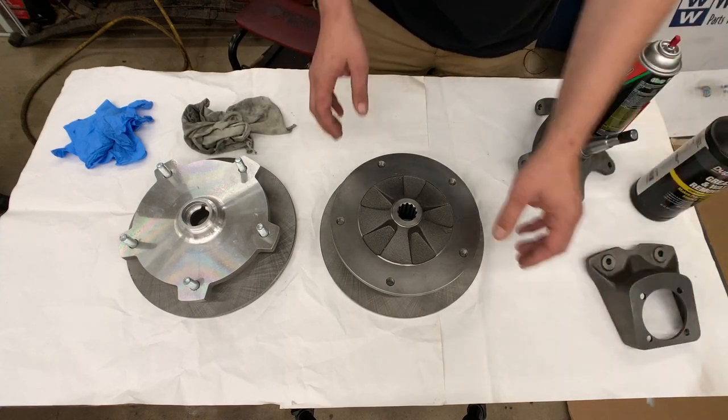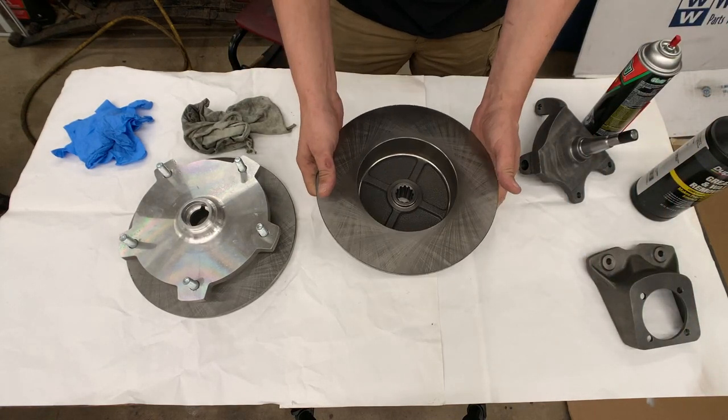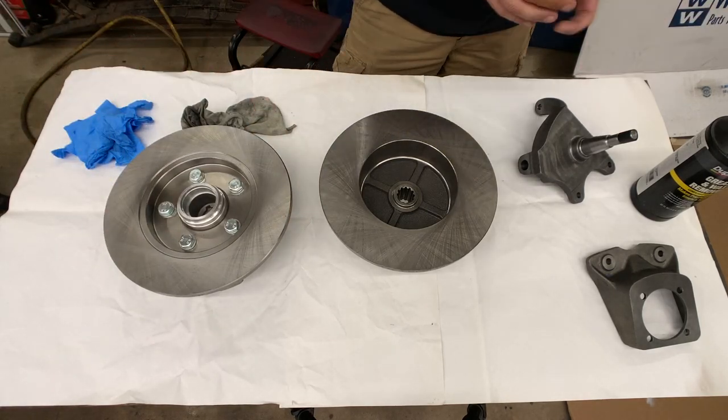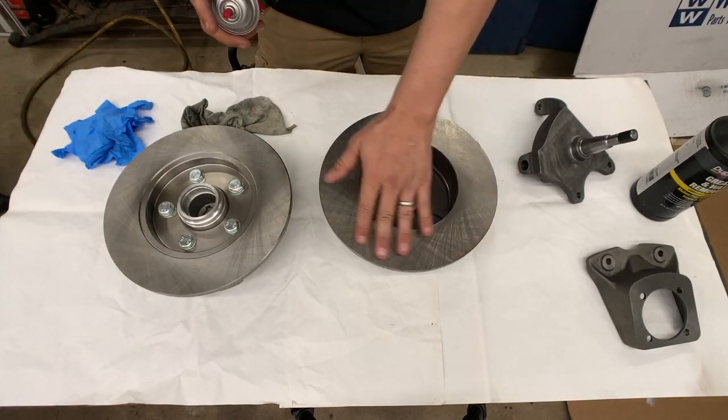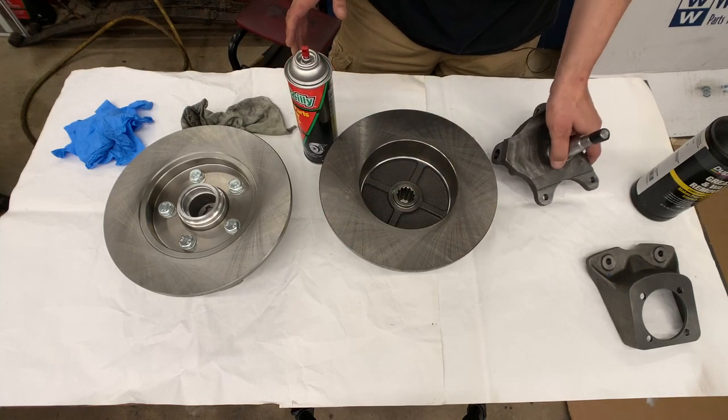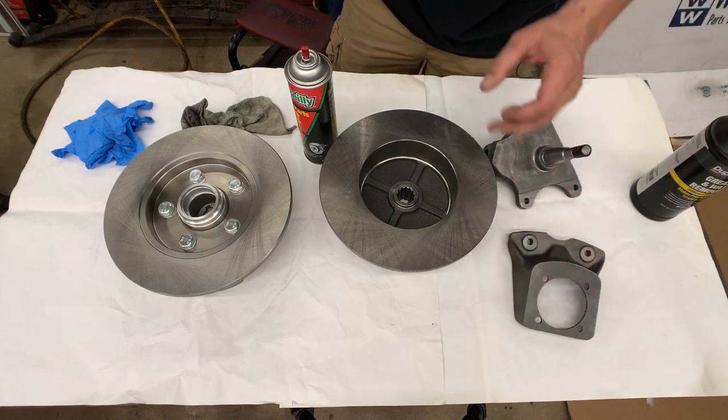And so, quite simply, I'm just going to start here on the back side of the rotors. We're just going to spray this down, wipe down as much of this grease as possible, and then we'll continue that with our spindle and bracket here.